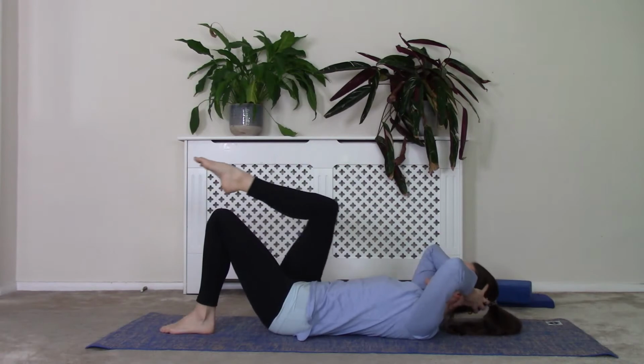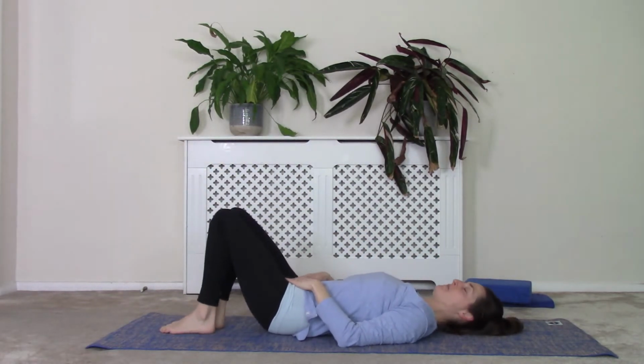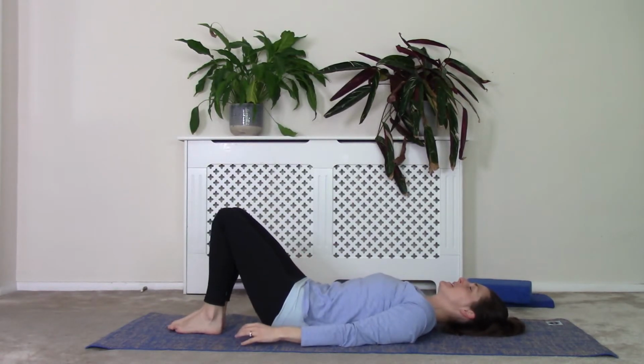8, 7, 6, 5, 4, 3, 2, and 1. Well done. And we're going to lower that head back down, lower that leg back to that start position. Well done. Okay, so arms back down by your side.